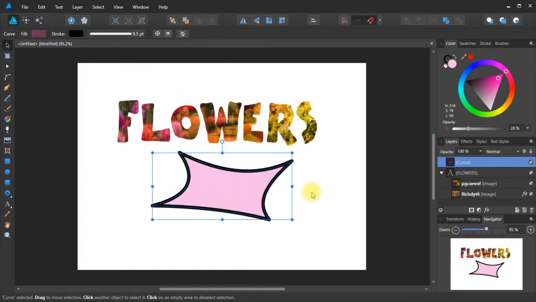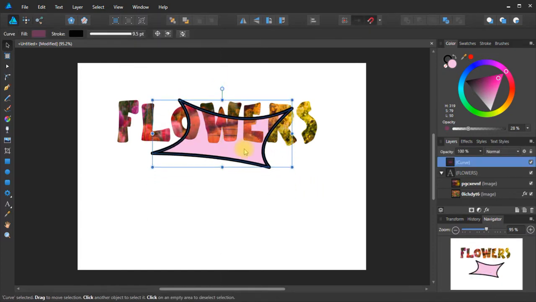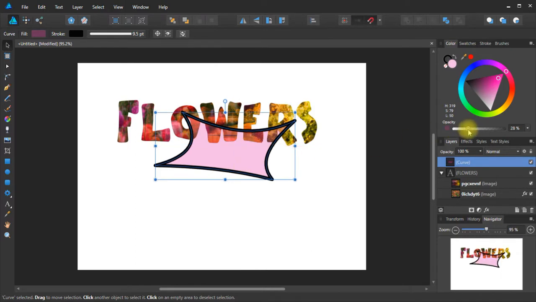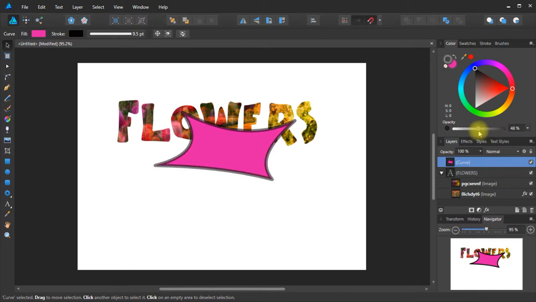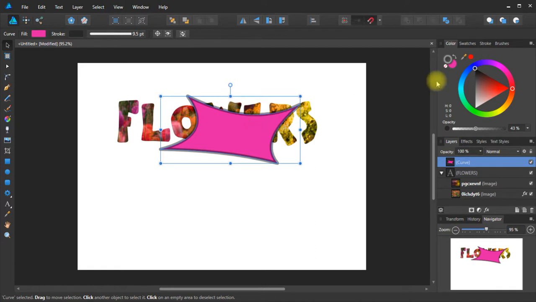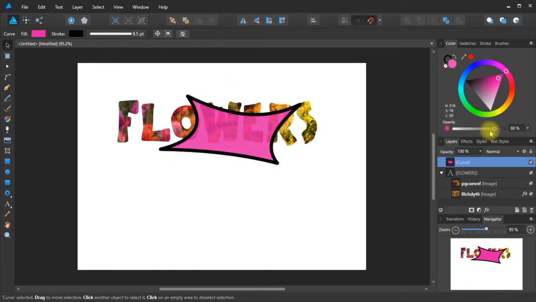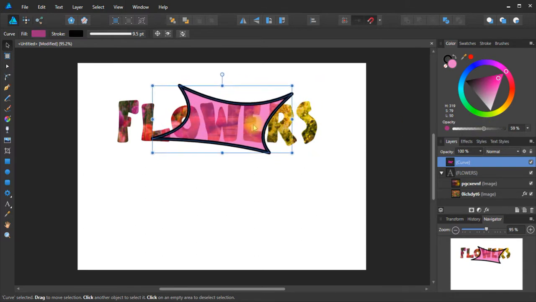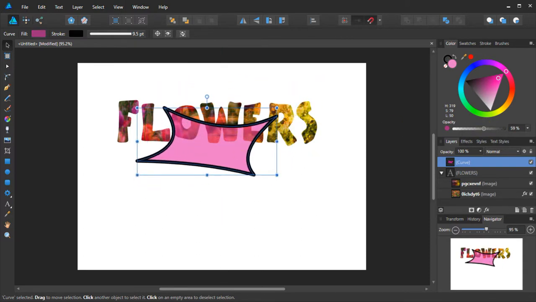See, is it transparent? Okay, so it's transparent. So what we got is a transparent fill. And I'll just make that completely opaque. And this is going to change as soon as I do that. You can actually make the stroke transparent or the fill independently, which is really cool. So you can make like gel effects and things like that.